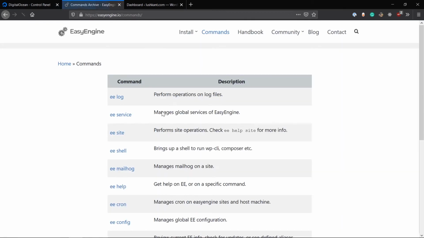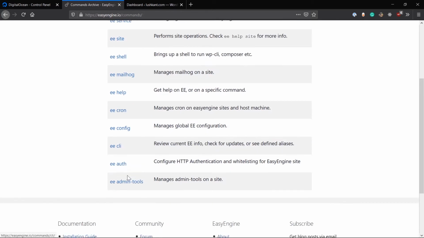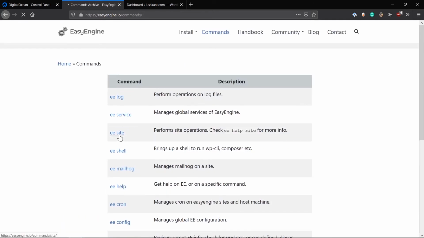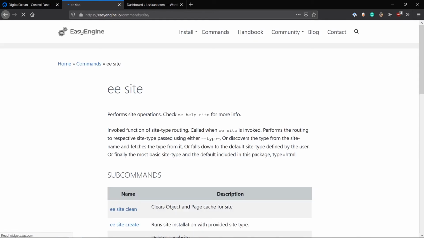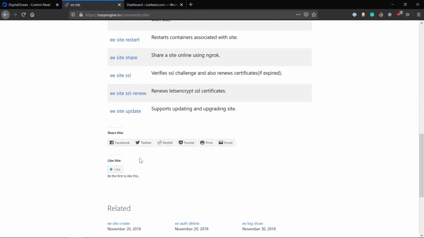And so the next thing we're gonna do is add an SSL, because that's a very important thing for a site nowadays. SSL is a very fine layer of security you can add to your site. So let's do that. We can do that simply via this ee site command, and since we have already created our site, we can use an update now.